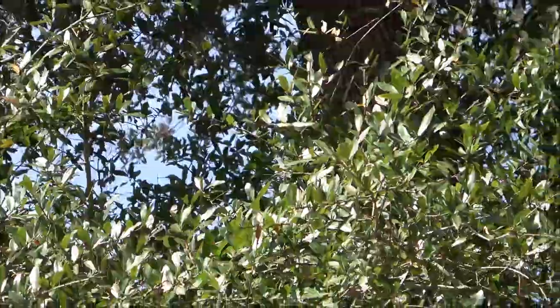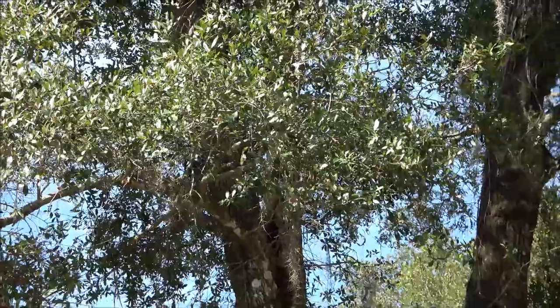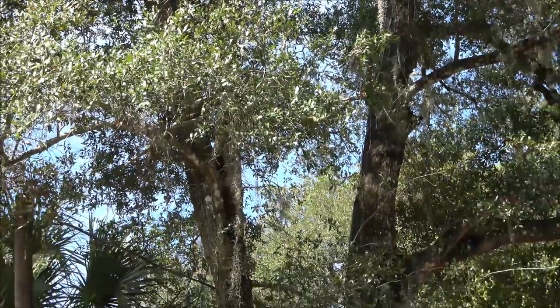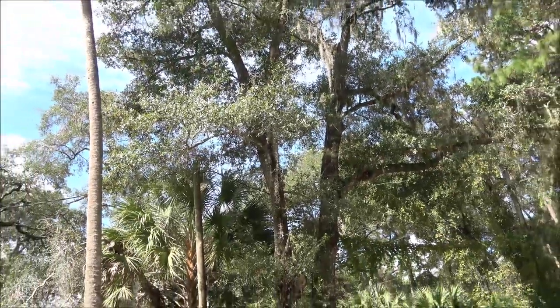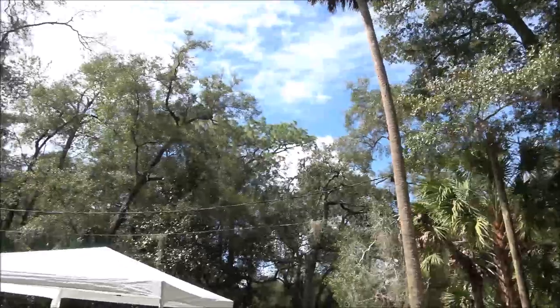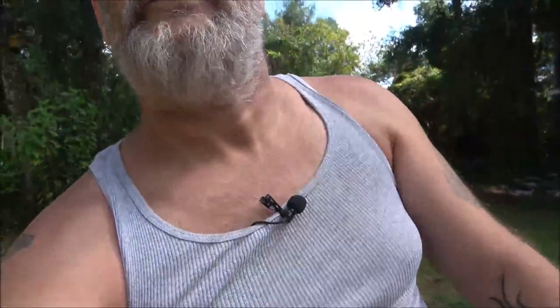Yeah, them things, man, they really tear the trees up around here. What they do is they get in there and eat the grubs and the worms and whatever's in them trees, the insects. Now that one that got cut down right over here, there was actually one living up in the top of that one. He had the hole so big that he could get in it and live in it. I'd look up there and he'd be looking down at me. And so, yeah, it's a beautiful day now.